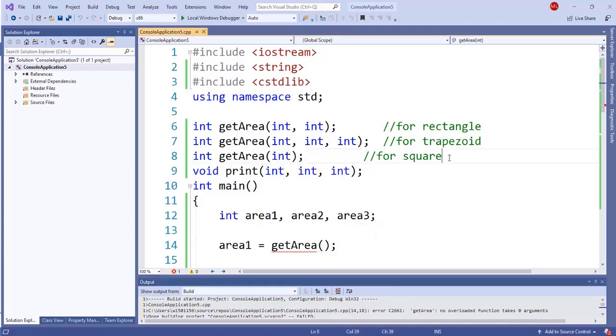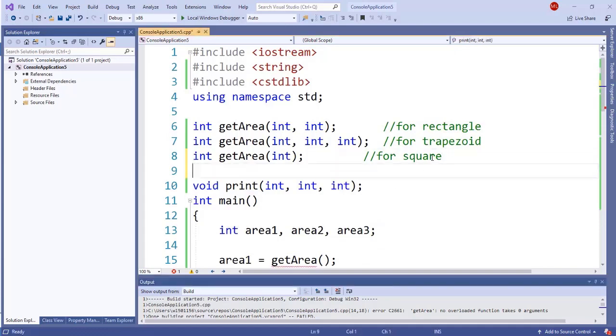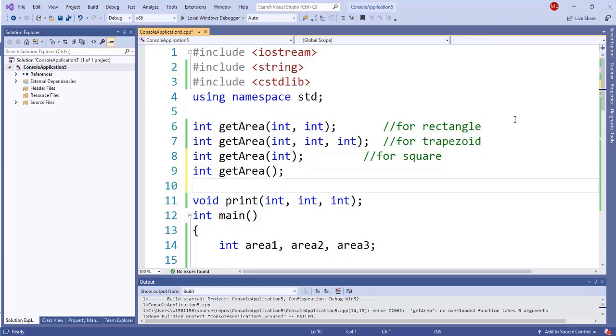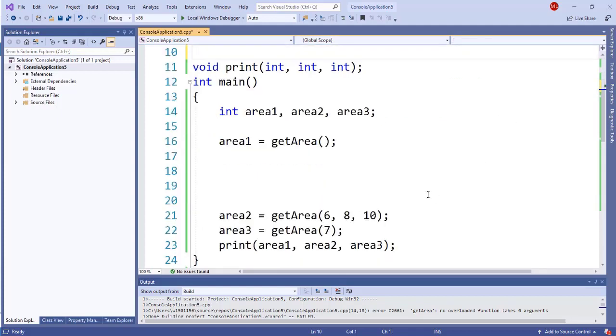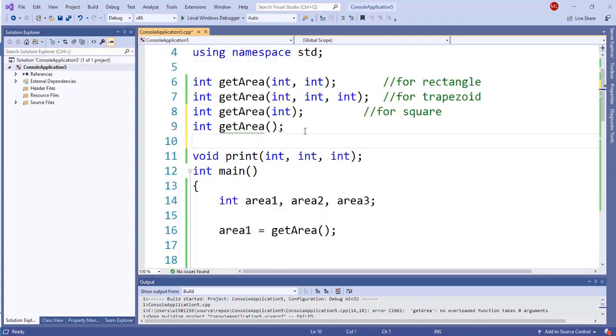We could come up here and say, okay, int get area, no parameters. Are we still overloaded? Yeah. Notice the difference in parameter. What if I put string here? No, that doesn't work. Yes, it does. No, it does not.